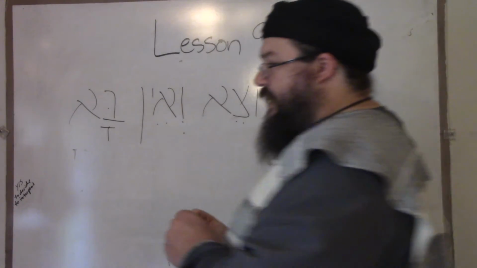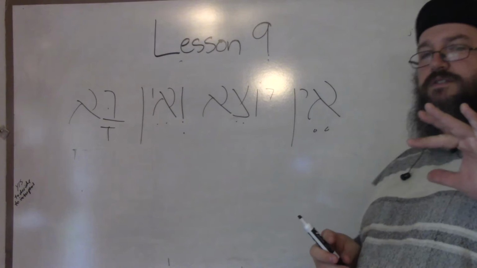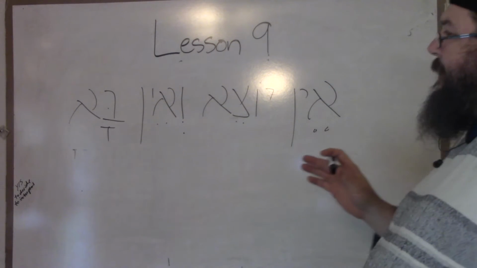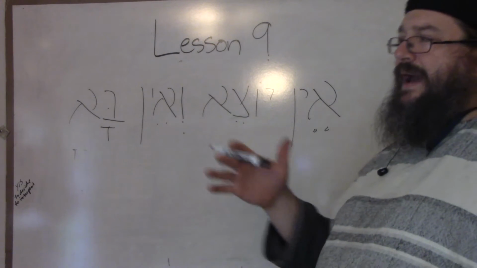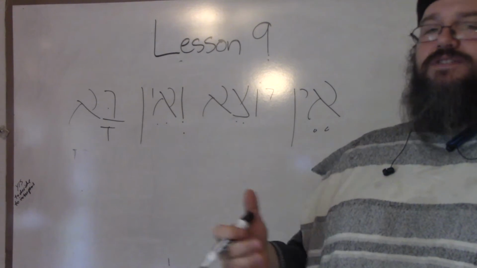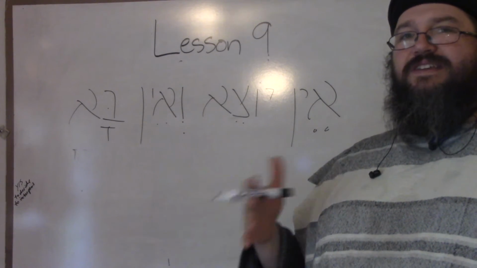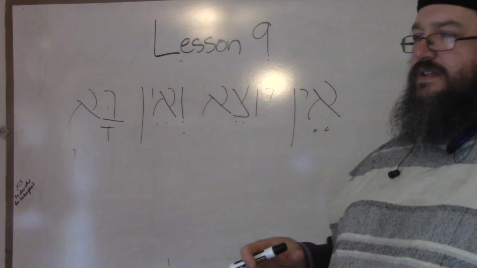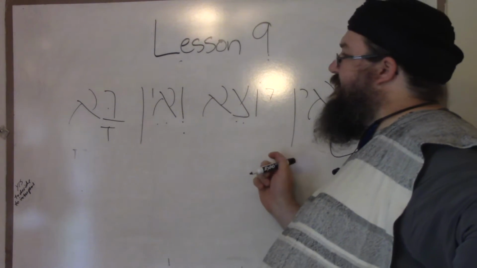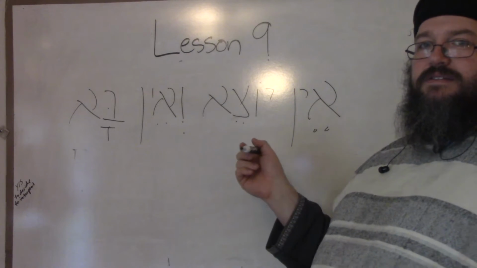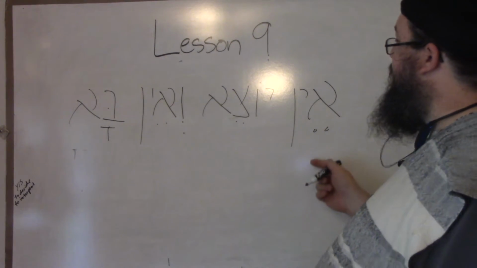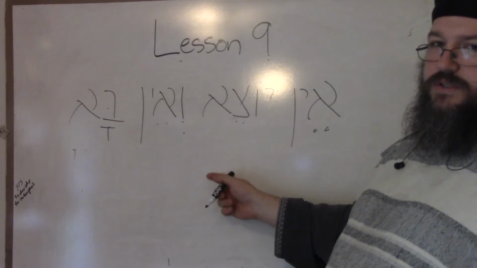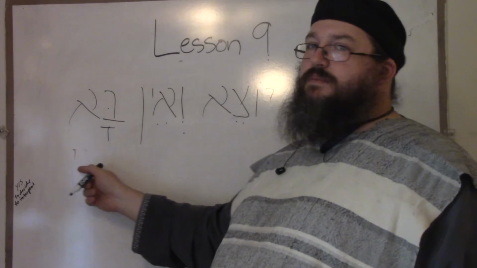Okay? You have to realize and understand this. When you're interpreting something, don't just make it past tense because it only makes sense to your brain in a simplistic aspect that is past tense. This statement is not a past tense statement. Ein yotzei ve'ein ba is a present state. None is going out and none is coming.